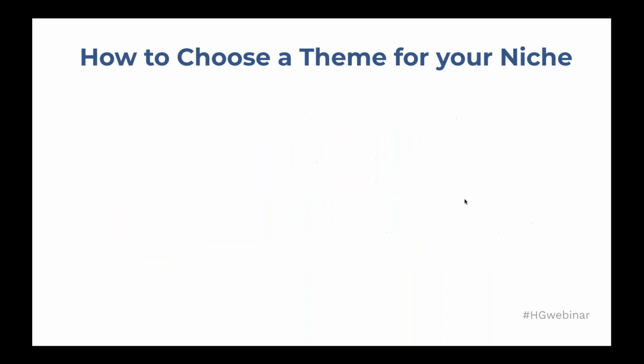Okay, so now that you know some best practices for choosing a theme, a common question we get is, how do I find a theme for my niche, for my specific type of site? When you start shopping for themes, keep in mind there isn't really such a thing as the best theme, but instead the best theme for your needs. And I do mean the best theme for the needs of your individual website. To some extent, this might feel a bit like a soul-searching exercise, but there are some steps that we can follow to help you figure out what you need and want for your website.